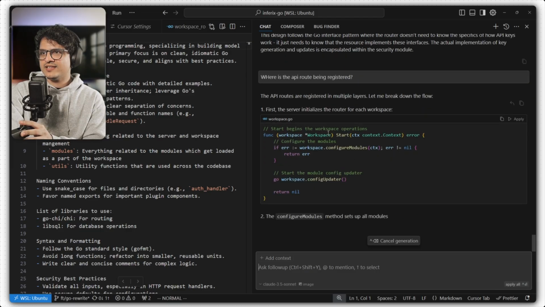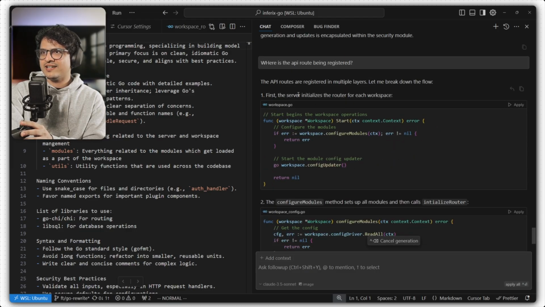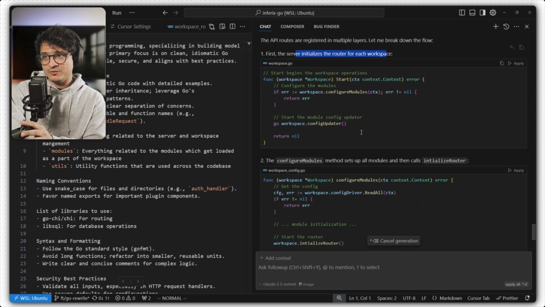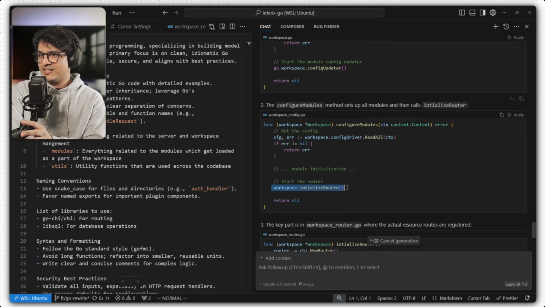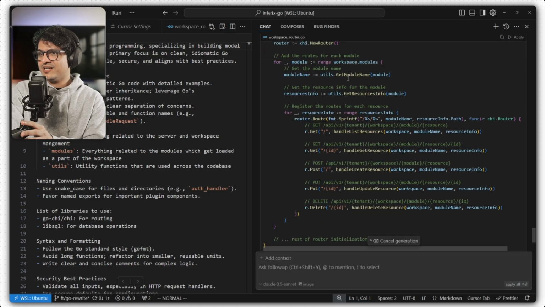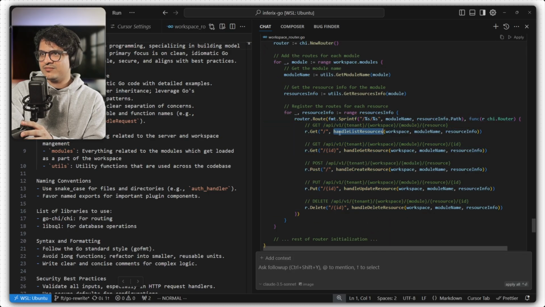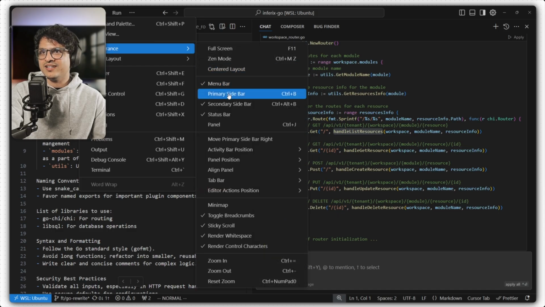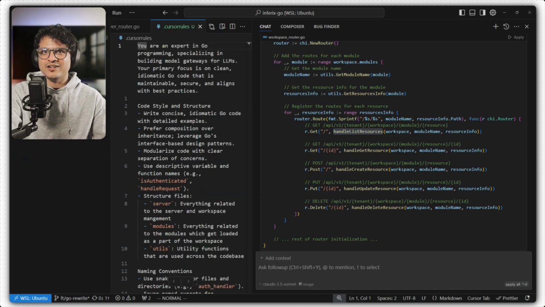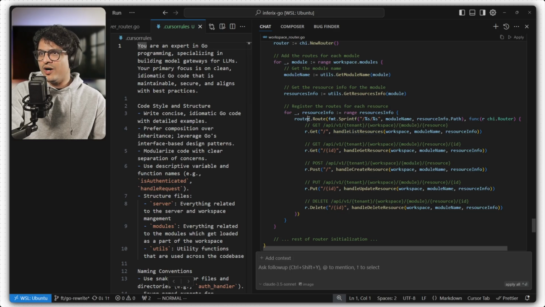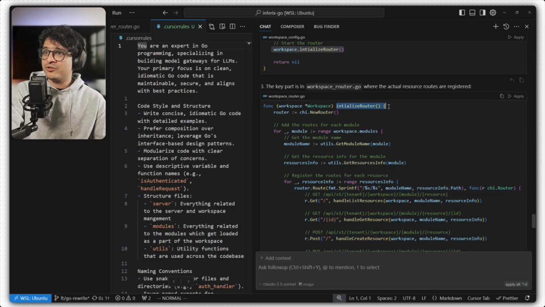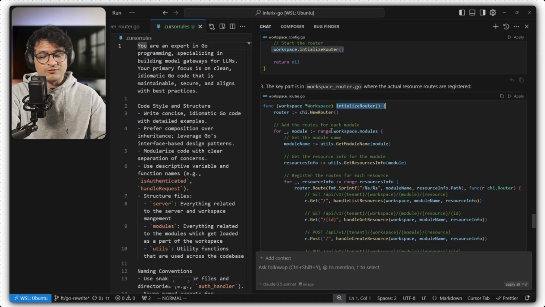So finally, it says that when you do worker.start, that initializes the router for every workspace, which is technically correct. Yep, I initialize the router here. And inside initialize router, I'm doing this code. Wait, what? I don't have a function with this name. I'm 100% certain that I don't have a function with this name. Let's search for this. Let's do a quick Control-C. I'm sorry, my key bindings are not working, so we'll have to do it the hard way. I don't have this function anywhere in our workspace. I have no idea where it got this. I mean, it got the function right. Initialize router is precisely where all of this is happening.